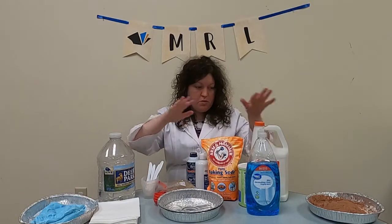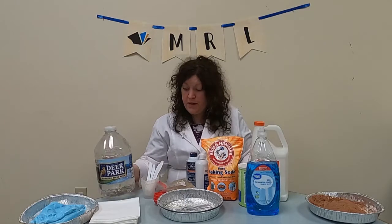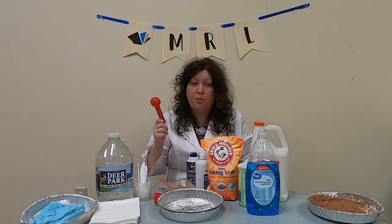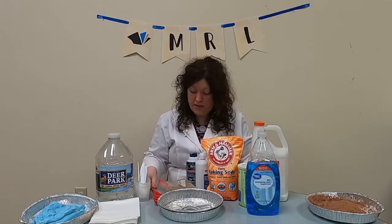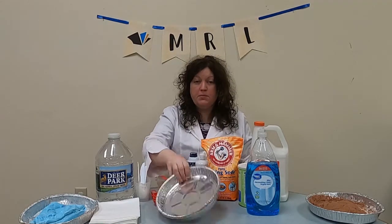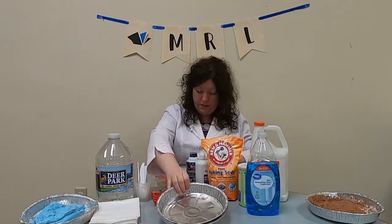I'm just going to move over and let you know, but fortunately you can probably find most of these around your house. You'll need some water and some plastic utensils to stir, some measuring cups, some tablespoons. I got a couple so I wouldn't have to keep washing them in between the different ingredients. About a cup of sand, some aluminum foil tins. These are great because once you make the slime in them, you can just throw them away.